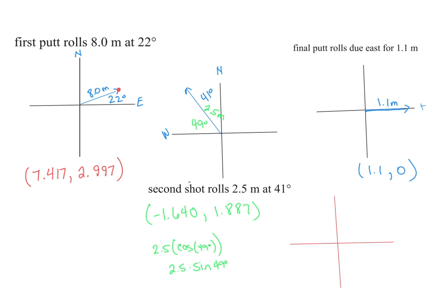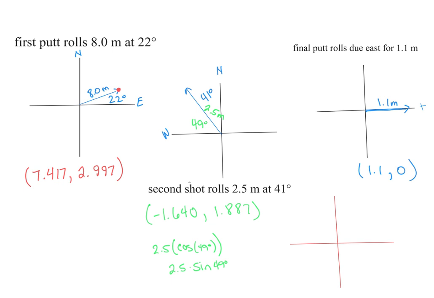And so some of you, when you did your lab, you got like a 90 degree and you were questioning why it was going with one of them as a 0, right? Well, your horizontal movement for a 90 degree angle should have been 0. And the other one was just multiplied by 1 because whatever you went north, that was your vertical movement, right? And so that's what you're going to see when you get directly on that axis. If it had said due west, I would have put negative 1.1 there, right? Due north, then I would have had no horizontal movement and my vertical movement would have been 1.1, right? So you don't even have to use your trig functions when it's on the axis.